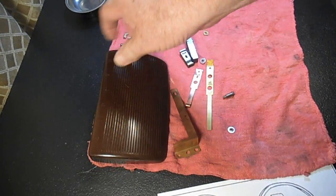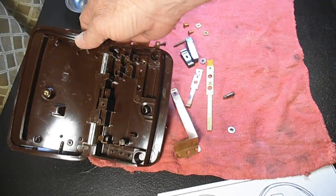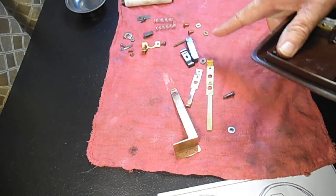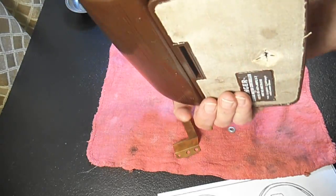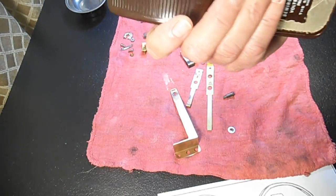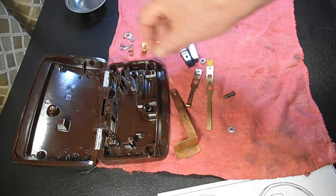So if you watched any of my cleaning videos, that's all I did. Took this to the sink and sprayed this and all of the parts except the carbon resistor down with a solution of the crud cutter and water, and wiped it with a sponge a little bit and so forth, and blew it dry with the hair dryer.